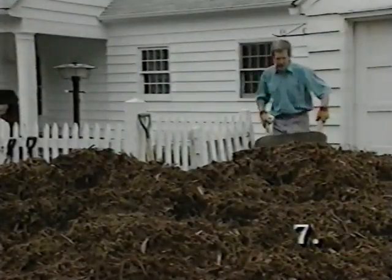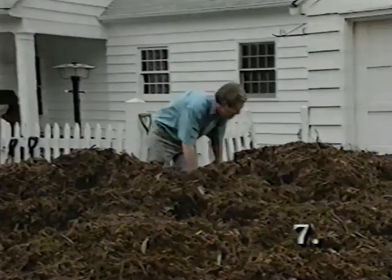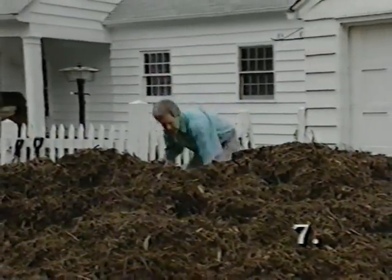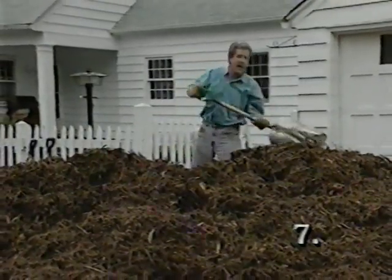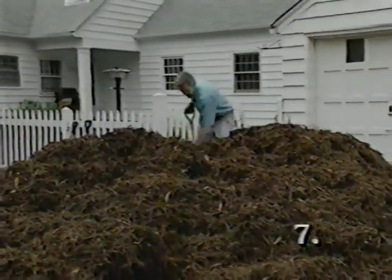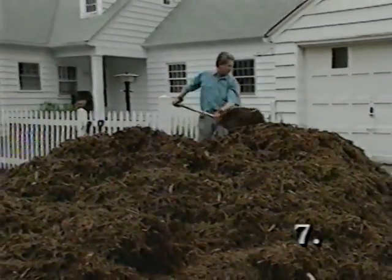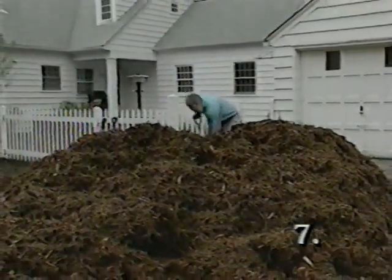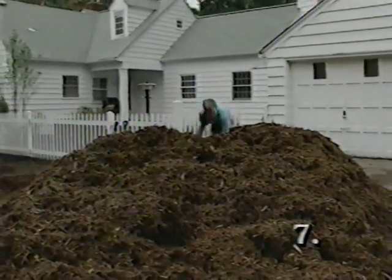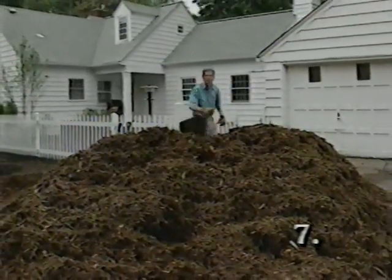We ended up ordering 15 cubic yards of mulch, which may seem a little unreasonable, but when you think that our beds are 4 inches deep and it takes a cubic yard for every 80 square feet of beds at that depth, really we should have the right amount here. Now you can get this stuff in bags, but on a job this size, really about the only thing that makes any sense is to have a truck deliver it, dump it off in your driveway here, and then just scoop it up as you need it.